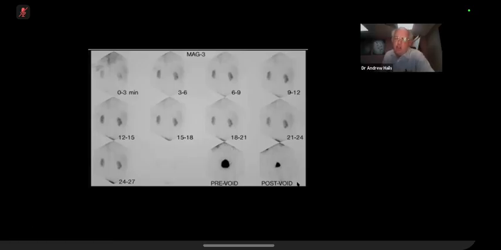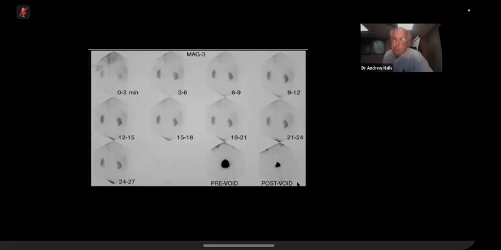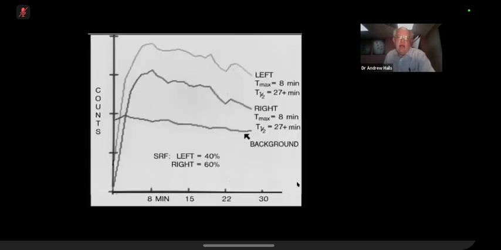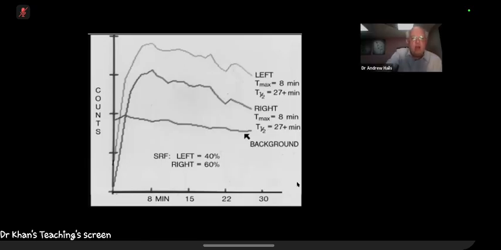Basically, this is chronic kidney injury. It might be due to obstruction, chronic obstruction. It might be due to glomerulonephritis or some other condition. But basically, we've just got very poor uptake by the kidneys, and this is the kind of curve you get. There's the background. You might think that looks very good, but in actual fact, it's only just above the background. So it climbs only just above the background, and it falls very slowly.